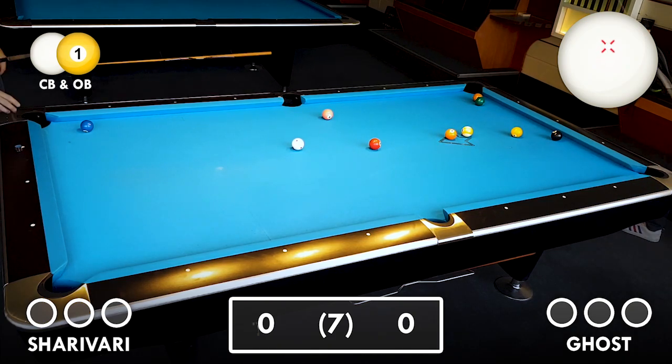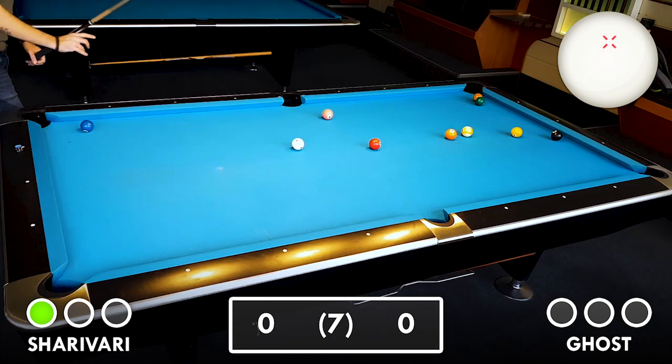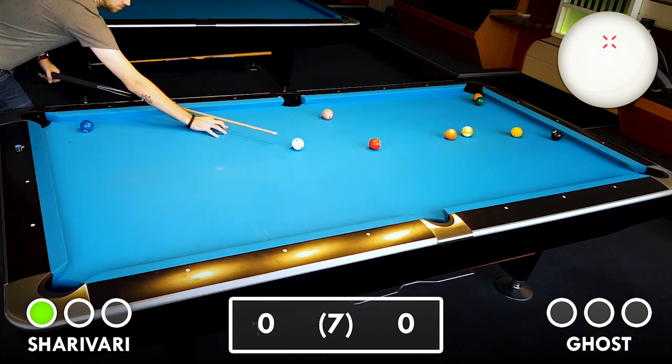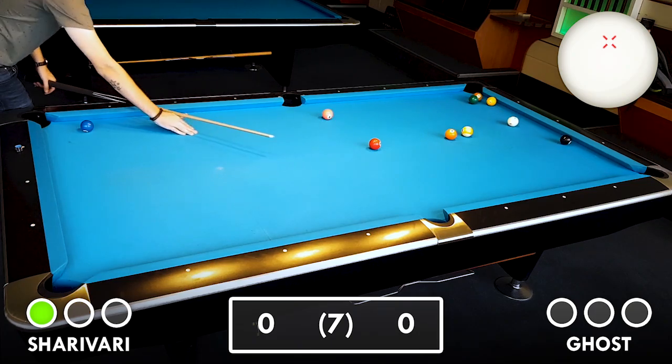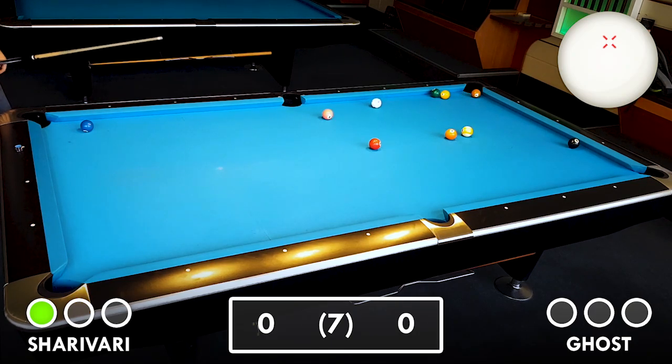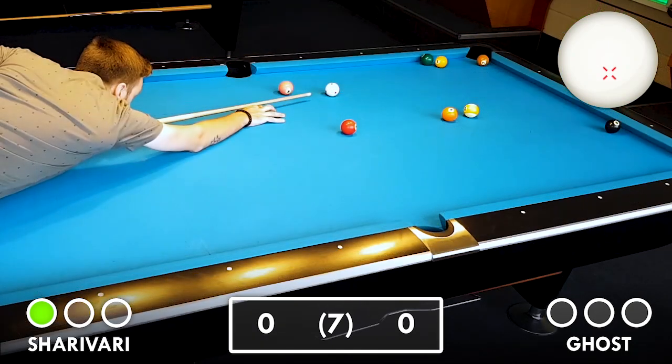This time we get the safe and get 1 point. Now we have to play a kick shot. Whatever happens on this kick shot, no one gets a point. So it's basically a free shot and will train your kicking game.